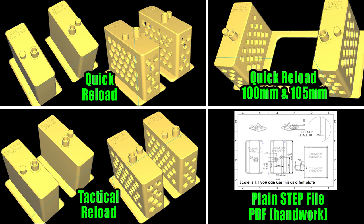If you don't want to go through the hassle of aligning both towers separately, you can choose a fixed 100mm or 105mm width. I'll also include a plain model that is completely filled from the inside — literally a block with two pins — for CNC work, so you can load the step file into Fusion and CNC it that way. I'll also include a PDF with a one-to-one drawing so you can make it by hand with a scroll saw at home without a 3D printer or CNC machine.